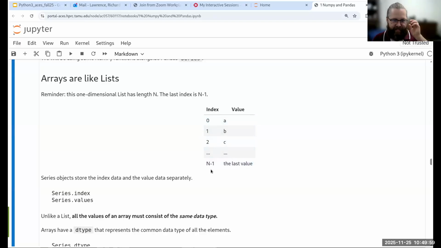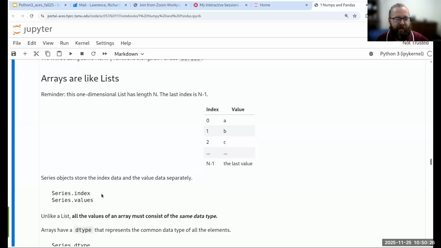If it's a series, the indices are whatever you want. Because the series can have an index that's whatever you want, it has to be able to report what this index is. So the series has an index property and a values property. So you can check the index or the values if you want to.